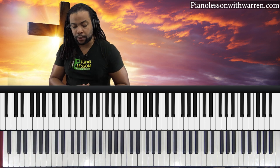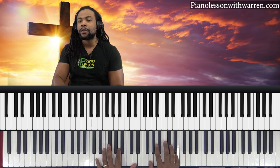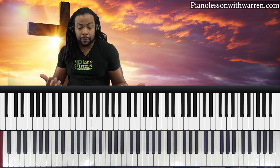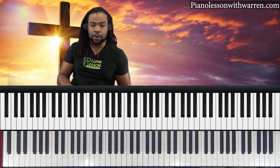If you're familiar with At the Cross, the basic version would just be this. So in the basic version of the hymnal, that entire section is on the one chord. But as you can see, Yohan made some changes.